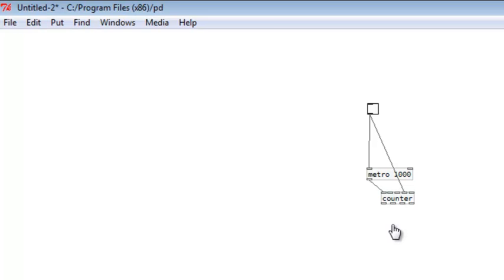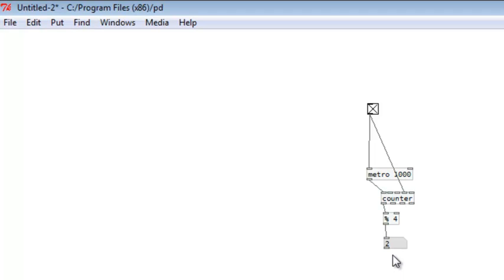Now here is a new object, Control 1, and we're going to give it the percent symbol and then number 4. Now this is not like the percent object. This is called a modulo. And again, we can see what this is doing. Create another number box, connect it, and then we set it going.